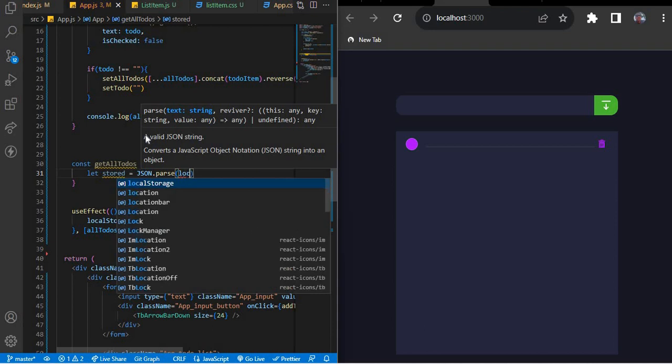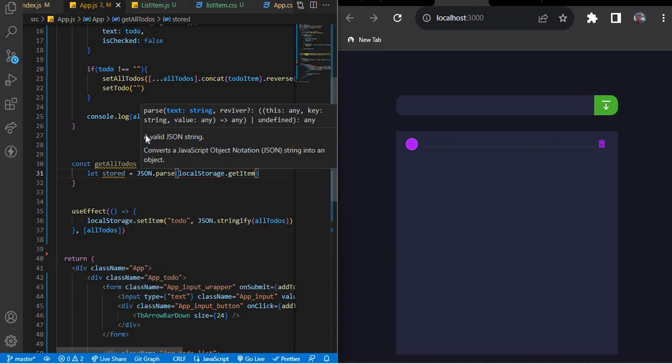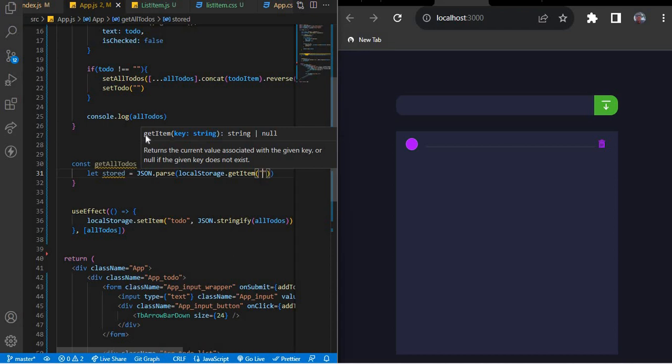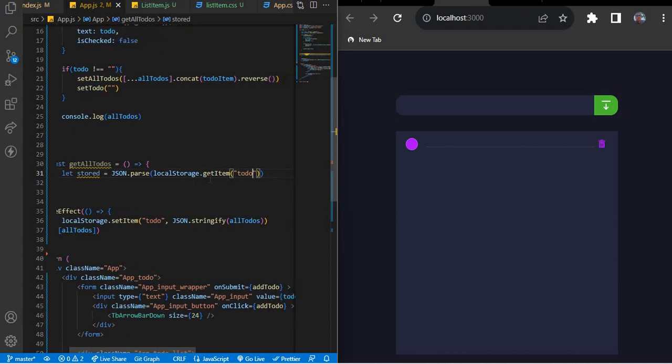So localStorage.getItem, and then you're going to pass in the key you gave to your localStorage. The key we gave it is todo, right? That's the same one we gave in here. So the localStorage knows which item we actually want to get. So localStorage.getItem, then we pass in the key.